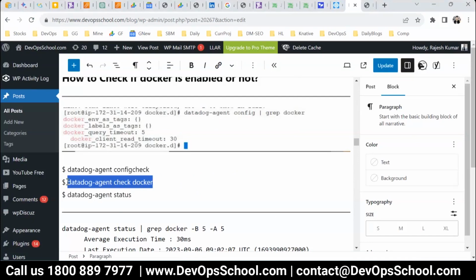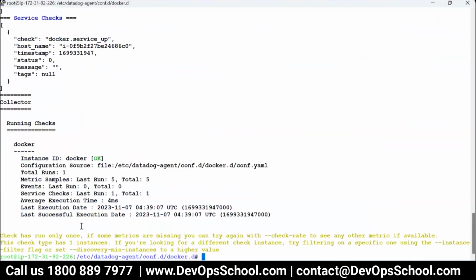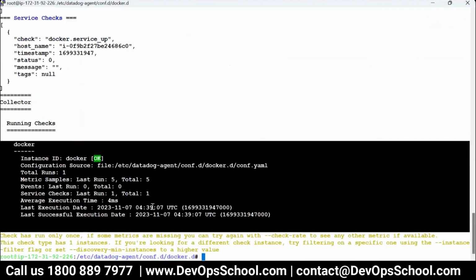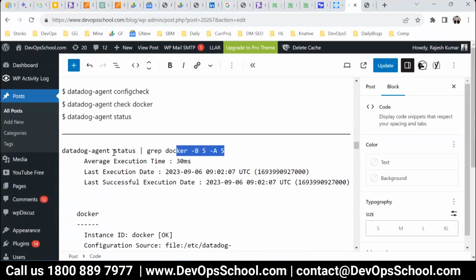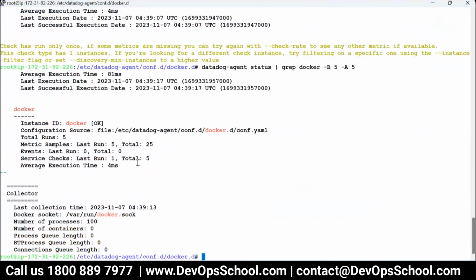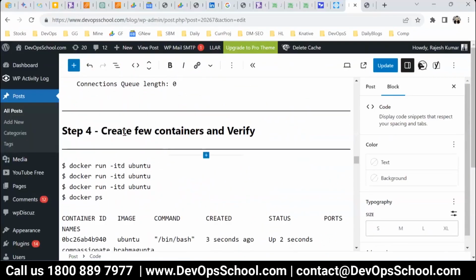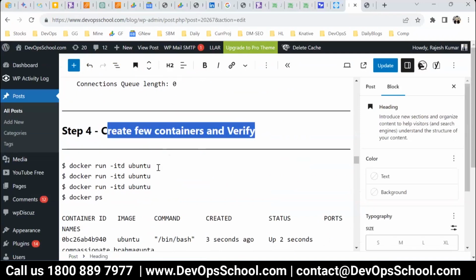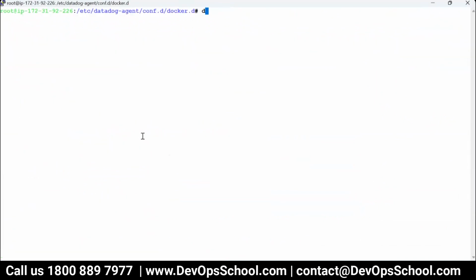Now here you see, Docker is there, all of you, correct now? So disk is there, CPU is there, Docker is there as well, memory is there and all. Now if you want to see only Docker, this command will help you. Enter. And then these are the Docker collections. A screenshot also I have shared in the downside, so please check this. Now, if you want to check the status, this command also, every command you should run, get a habit of it. So troubleshooting, you will be very powerful in this. And you see here, this is the one, Docker. So these all are Linux commands to get it done.